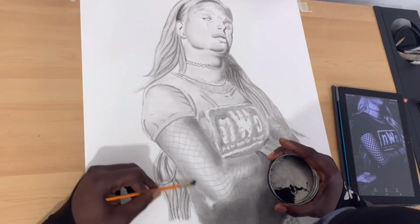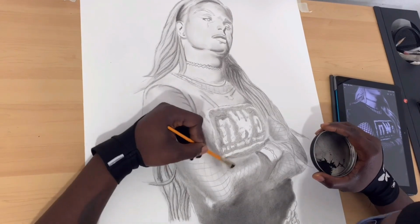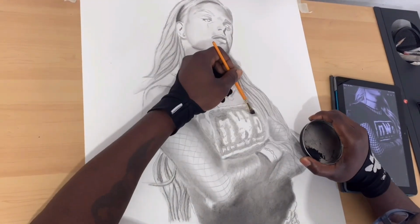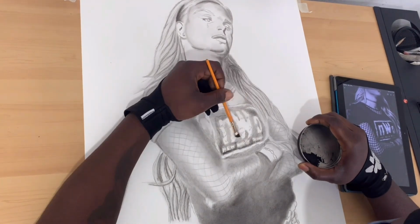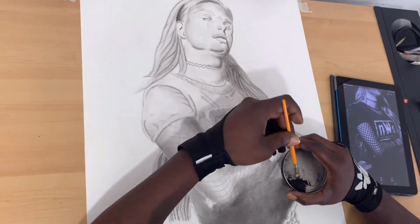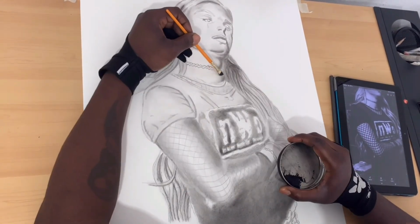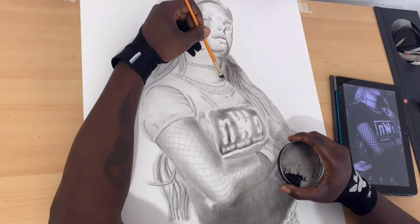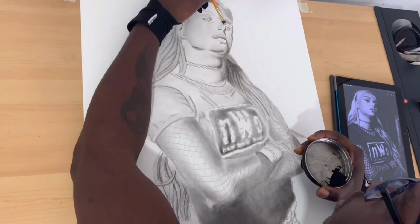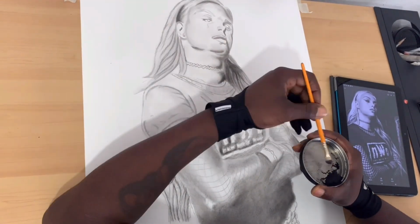It's a dark, dark, dark t-shirt. So right now everything is kind of pitch black dark. I love using the charcoal powder. It's one of my favorite materials to use. When it comes down to things like this, I like to use the charcoal powder when I'm going medium, because when it comes down to charcoal, I like to go by stages: light, medium, and dark.